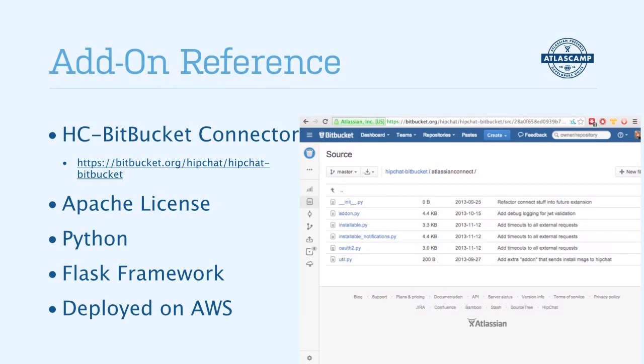This is an interesting add-on because it interfaces two different services and has to manage two different auth sessions, establishing webhooks from Bitbucket and relaying the data across. So this was just open sourced last week as reference for this conference. So everyone should fork this, start grabbing code. Apache license is pretty flexible, right? You can really use that with very limited encumbrances.